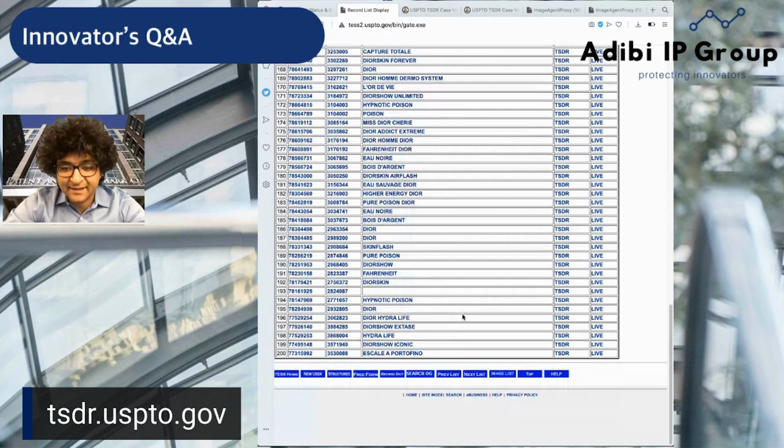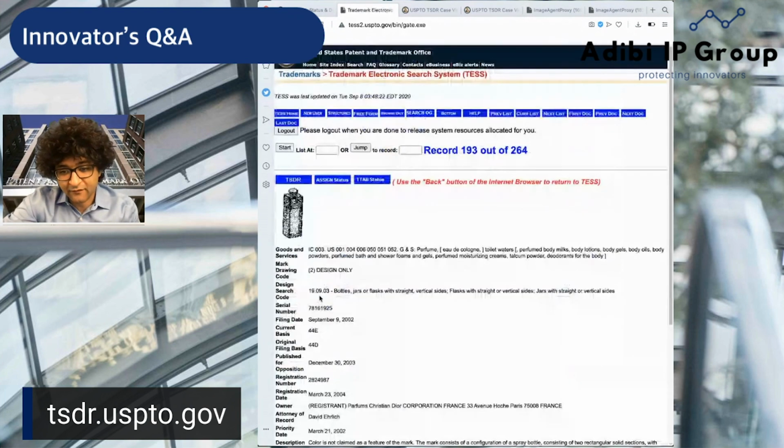But marks that aren't associated with any word, so just visual patterns or products even, I think they're really fascinating because in a sense, it's a way to use trademark to protect your product indefinitely, right? Because as long as it's distinctive and looks unique, you can get a trademark and then you can renew it every 10 years. So it never expires as long as you continue to use it, and as long as it's continuously used as a source identifier. So as long as it's distinctive, it's possible to continue renewing it. So effectively, you can make it last forever. It's a really powerful way to protect the product.